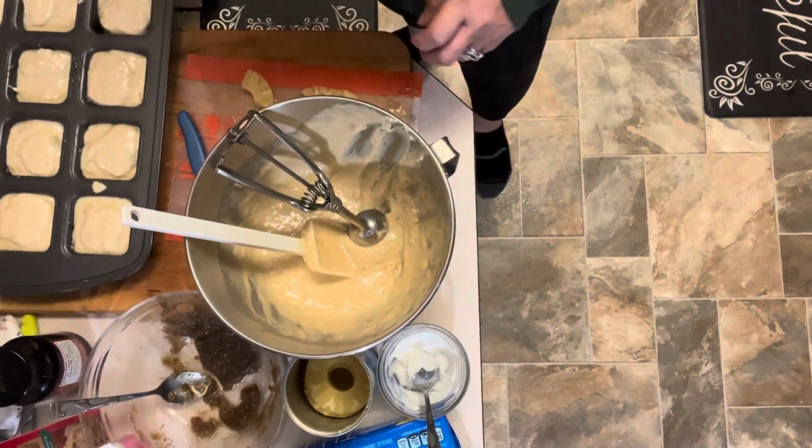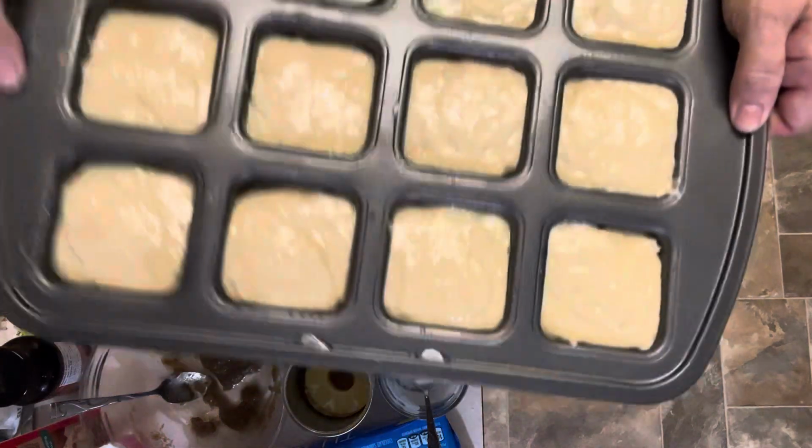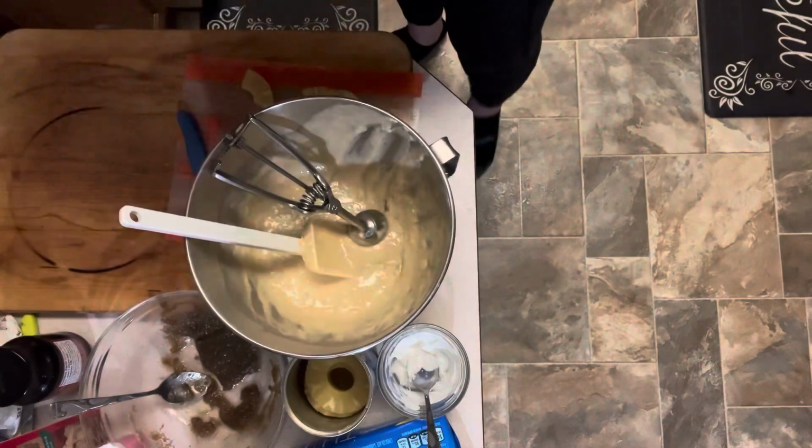There's the first pan. I'm gonna give this a little bit of a shake. Kind of get that batter all settled down in there. And we're gonna put this in our 350 oven.